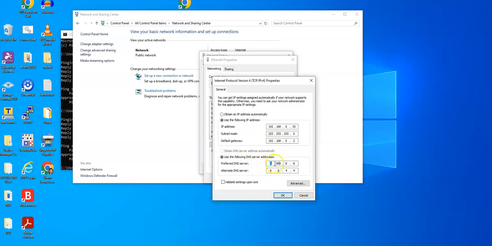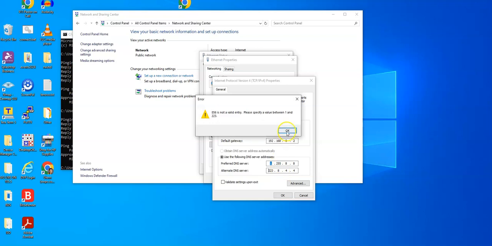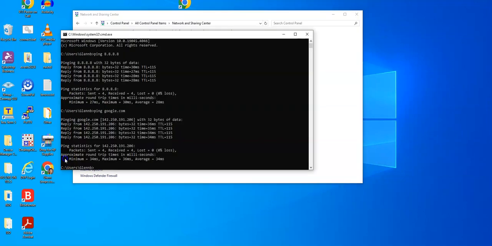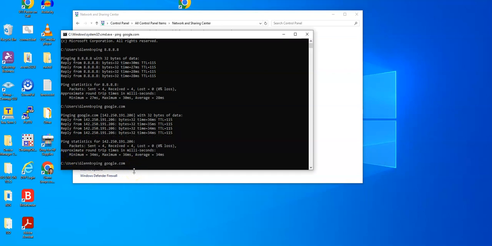Now it's making me sad on everything I'm doing. Well, actually, this is very weird. It's not treating me right. I'm doubting that those are DNS servers. We'll find out.